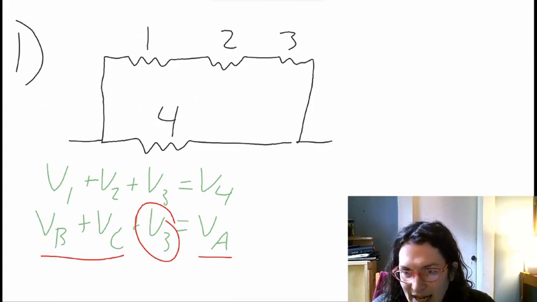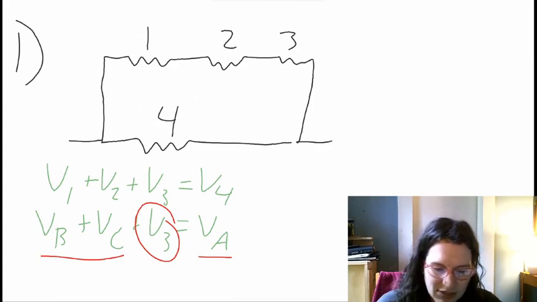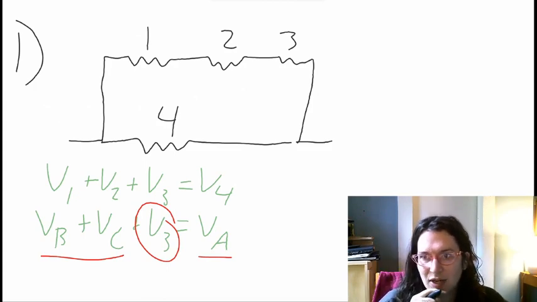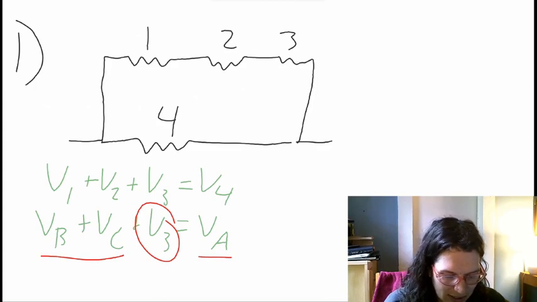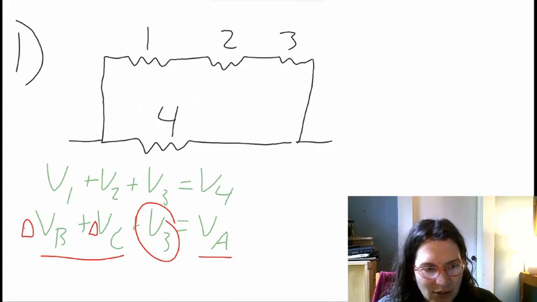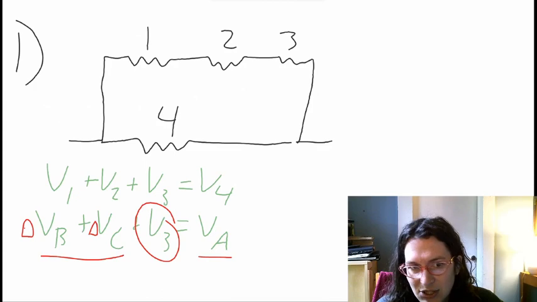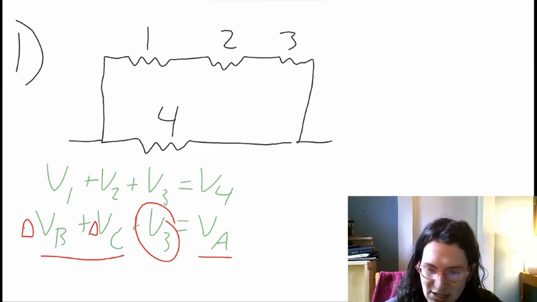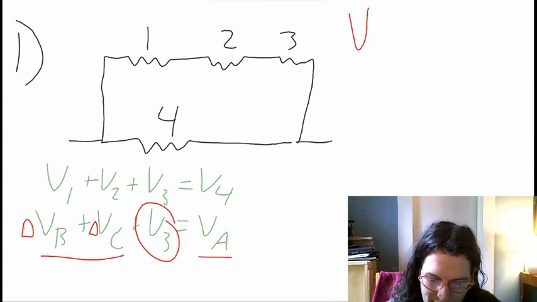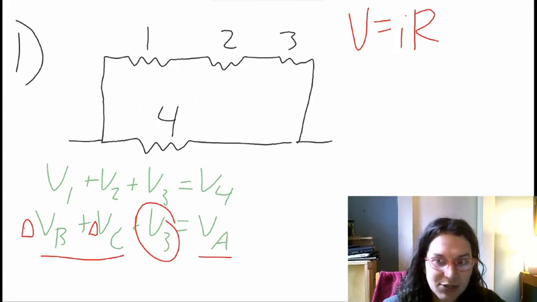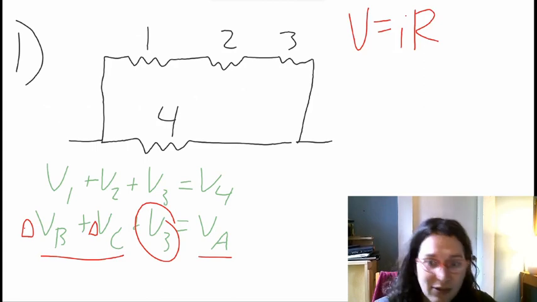And in order to do that, well, I have the voltages already, right? Because those values are given. These are the delta VB and delta VC. So I already have those values. What I need to do then is relate those voltages back to the resistances. So in each case, this is going to be my equation. V is equal to I times R. So I know my voltage drops, and I know I'm solving for the resistances.